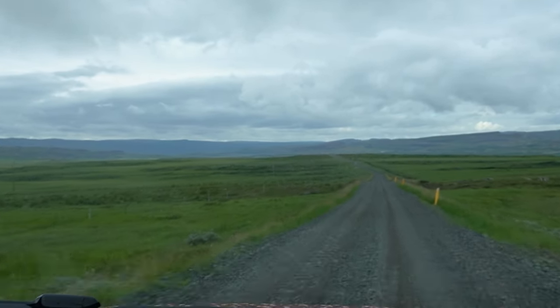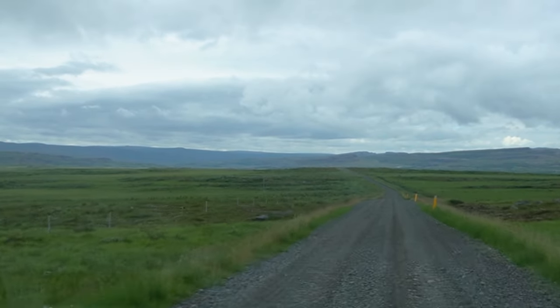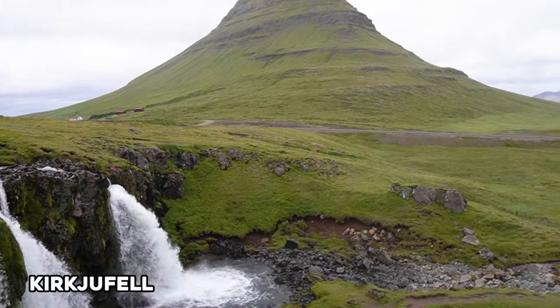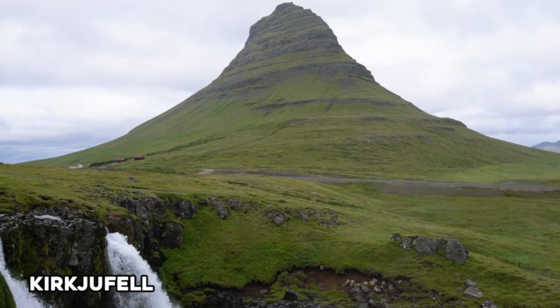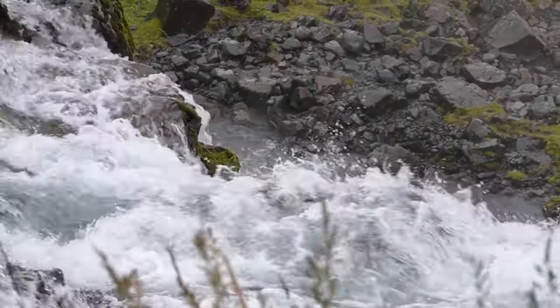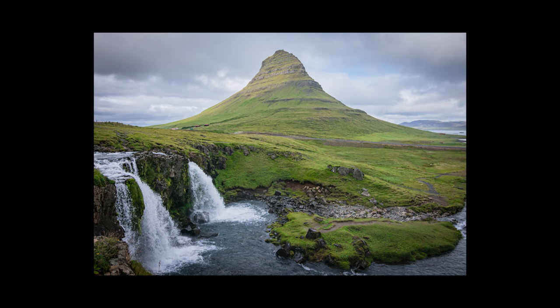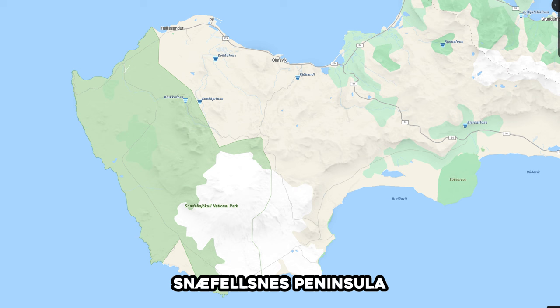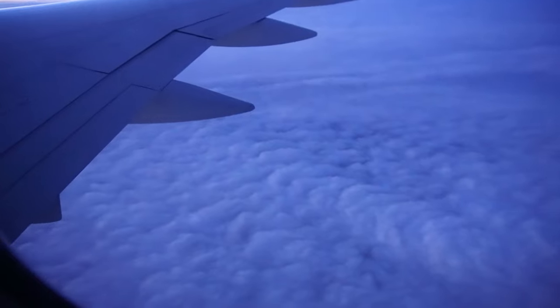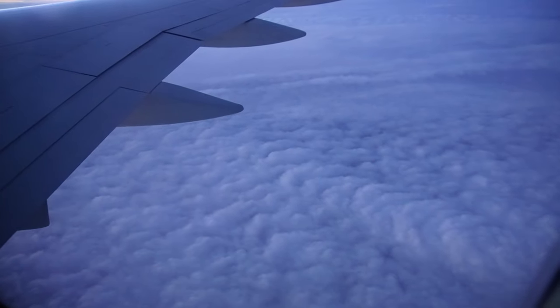Day 10: Snæfellsnes Peninsula. For our last day in Iceland, we decided to keep the stops light as we made our way back towards Reykjavík. We headed to the Snæfellsnes Peninsula for a final stop at Kirkjufell, probably the most famous mountain in all of Iceland. Surprisingly, Kirkjufell was a lot smaller than I had imagined, but with this iconic waterfall in the foreground, it makes for a great photo-op. If you have more energy, there are some really good spots to visit in the Snæfellsnes Peninsula, such as Snæfellsjökull, Rauðfeldsgjá gorge, or the Svörtuloft lighthouse. The next day, it was off to the airport to return the car and get ready for the flight home.